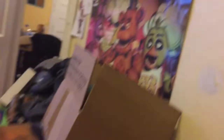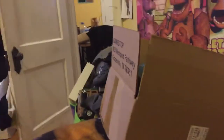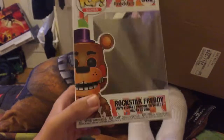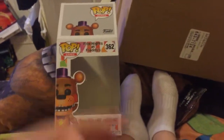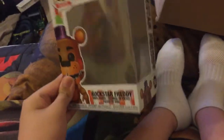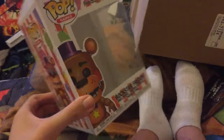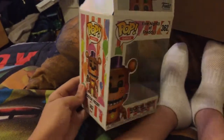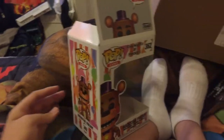You're probably wondering how I even got this. Well, I went to the mall the other day and stopped by GameStop to see if they had any cool stuff. I looked at the GameStop website on my phone and saw they had the Pops. I showed the picture of Rockstar Freddy to my dad, and he showed it to the lady at the cash register. She said they didn't have them in store, but we could order them right then. So dad ordered this one for me and then ordered the other Pops too.